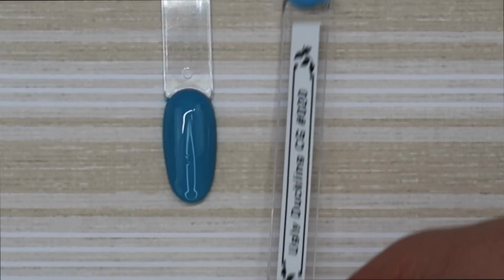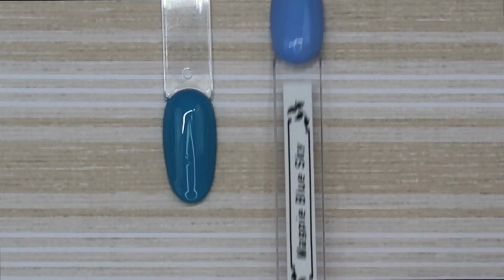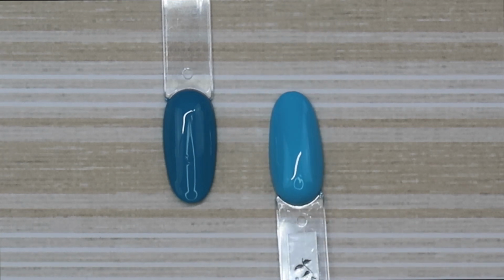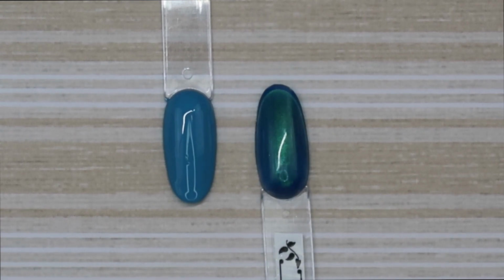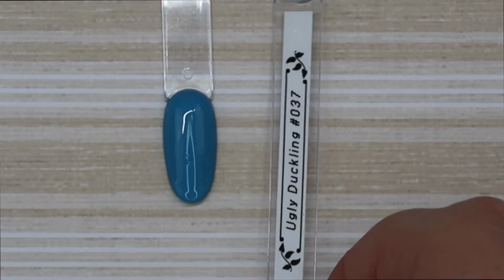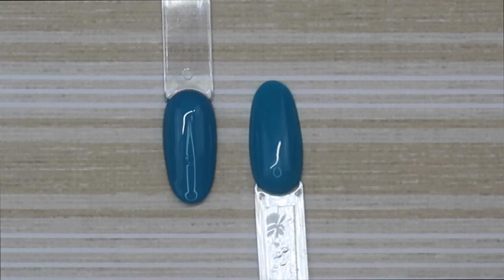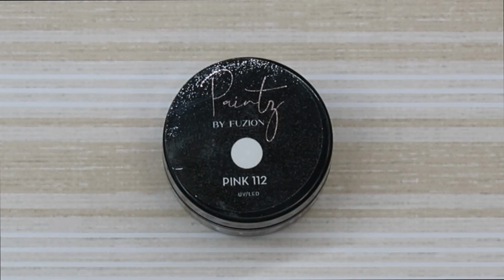So let's compare this to Ugly Duckling Color Gel number 20. That's a little bit lighter. We have Magpie Beauty Blue Sky. That's like a sky blue. En Vogue Splish Splash, their Lacquer line. That doesn't compare. Ellie's Mermaid in the Shade doesn't compare, but I wanted you to see what it was like next to each other. Number 37, the Gel Polish from Ugly Duckling. That's almost identical. Okay, let's move on to Pink 112.